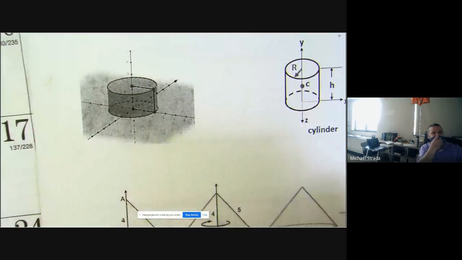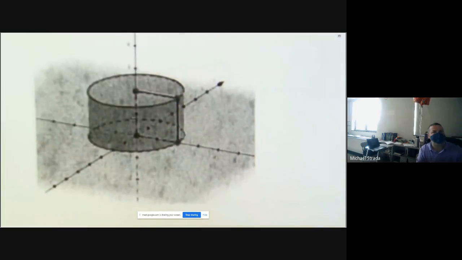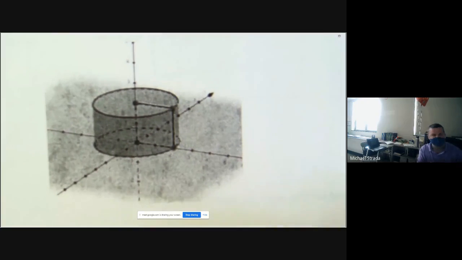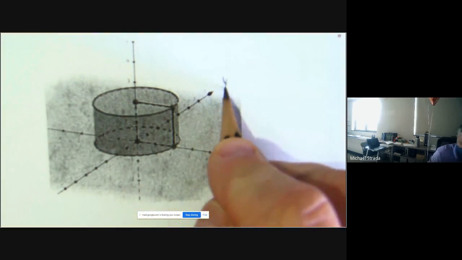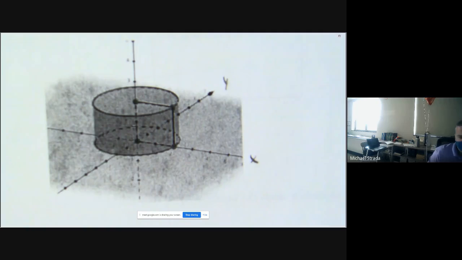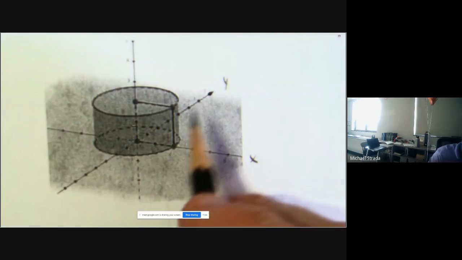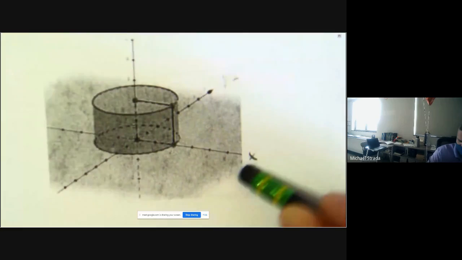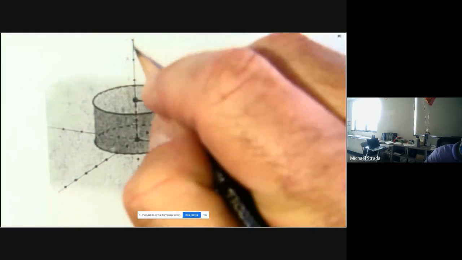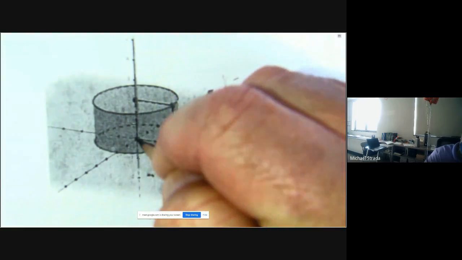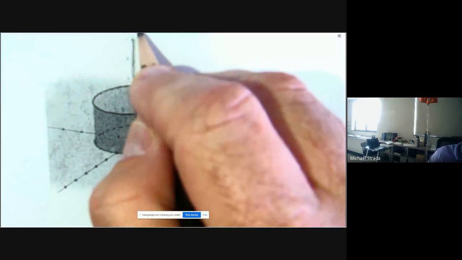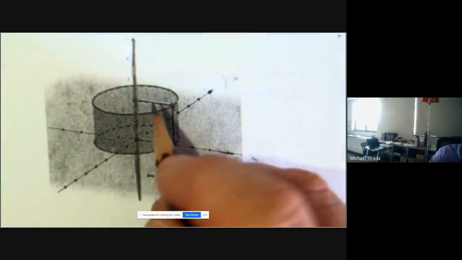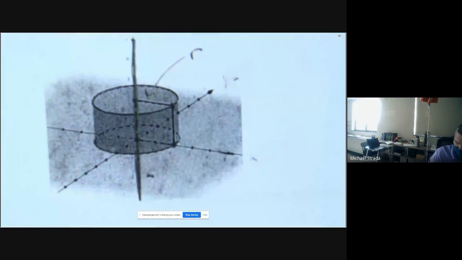Now, some coordinate geometry. So this is a three-dimensional representation of when they rotate about an axis. So this is my x-axis, and that's my y-axis. Whatever I'm rotating about, in this case that axis, becomes my height. And whatever the other coordinate is becomes the radius of my shape.